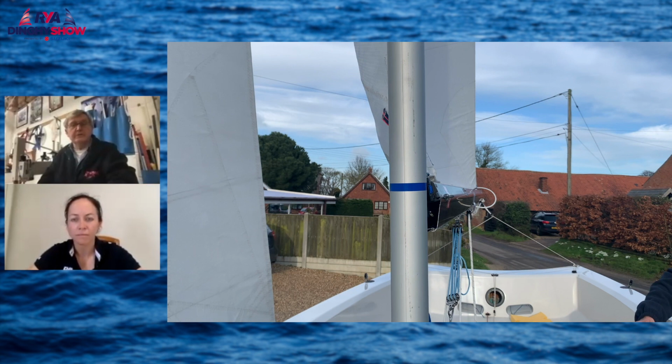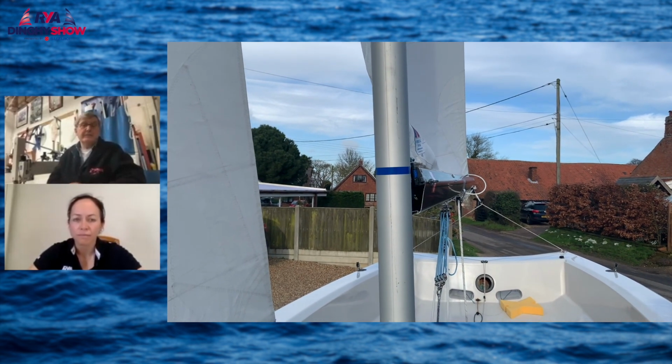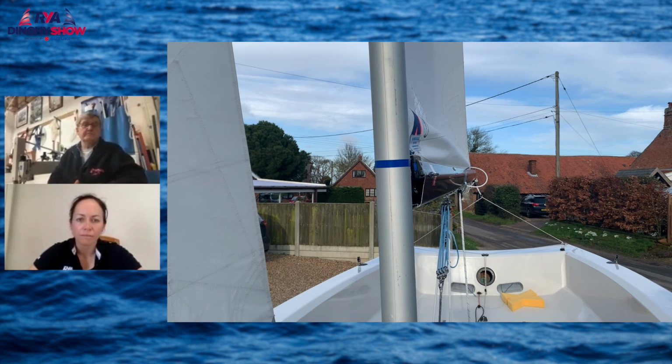Tensioning the clew outhaul gives flatness to the bottom of the sail, but look what happens when we make the bottom of the sail full. By easing it in just a couple of inches, look at that slot, look at the gap. Now in light winds, that would be a terrible gap. The air couldn't get through, and in a breeze it would be awful because the boom would be further out. So look what happens when I tension the clew outhaul.